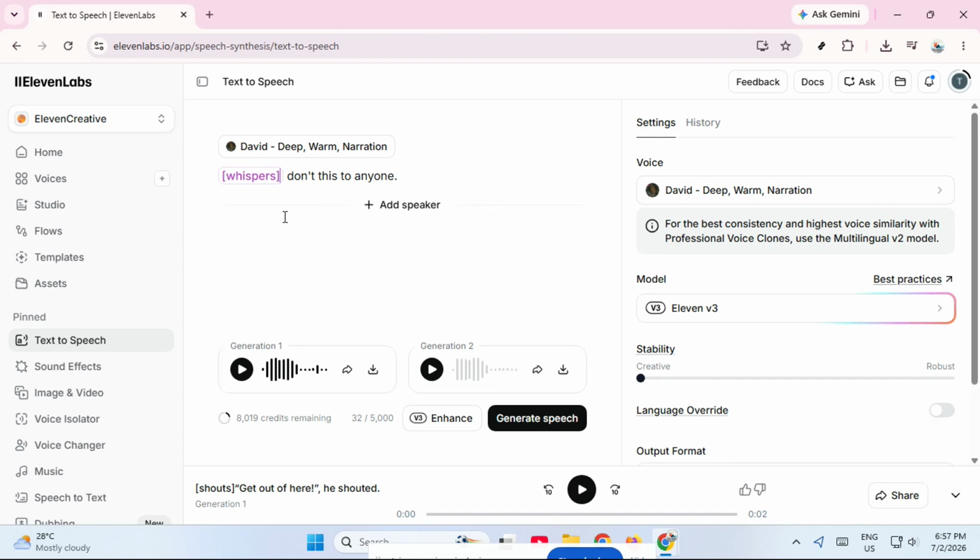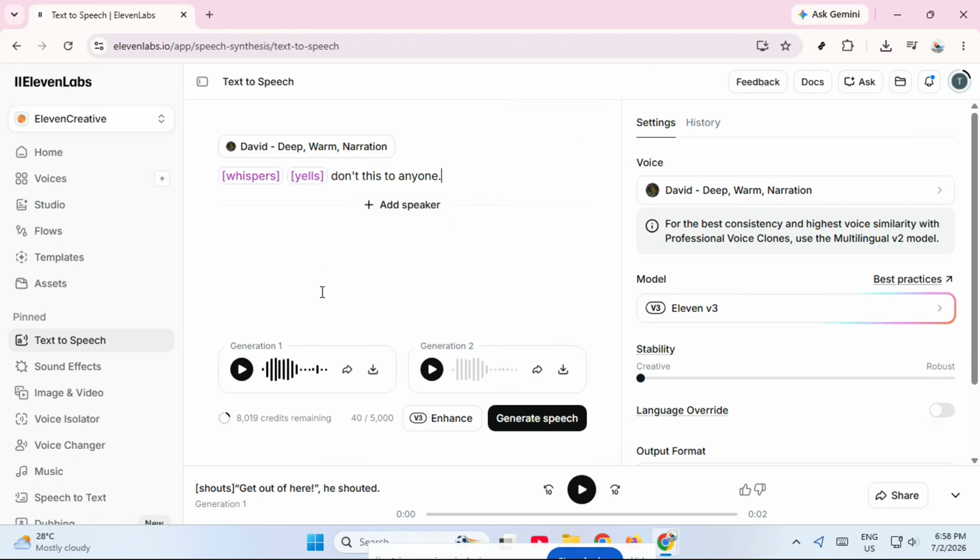realistic. Now let's look at how to make the voice yell. To do that, use the tag before your text. For example, you could type, "Get out of here." When ElevenLabs reads that prompt, it will generate the line with a much louder, more forceful delivery. This works great for action scenes, dramatic moments, motivational lines, or character voiceovers that need intensity.